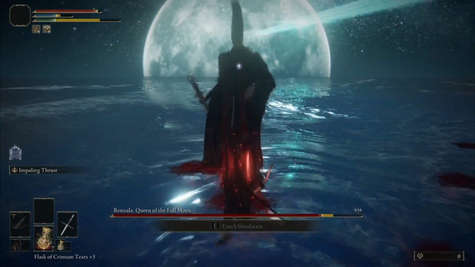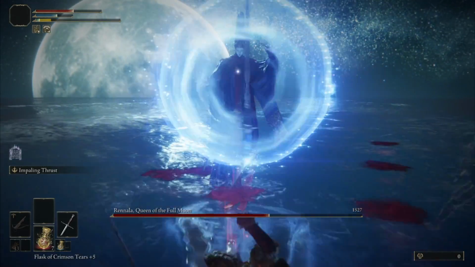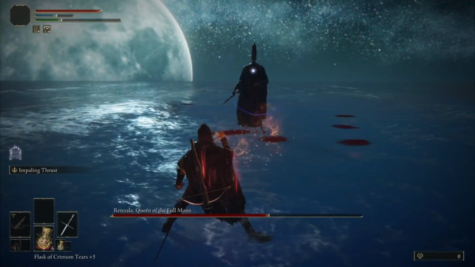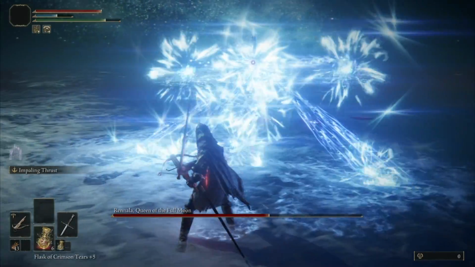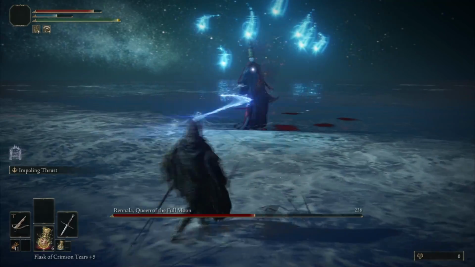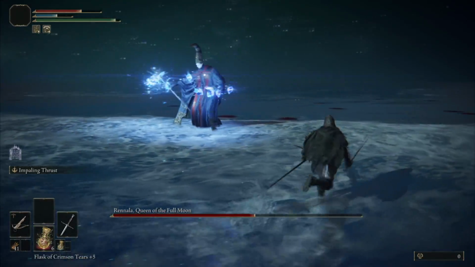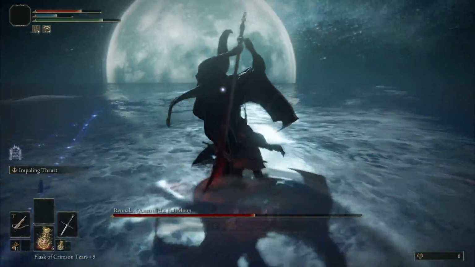Renala got staggered by my first hit on the chain attacks, but I have to be wary about her close range attacks. Spinning weapon deals quite significant damage and I was lucky I didn't get hit all the way through. I use the crossbow sometimes if I get a chance. It does deplete her health, a small amount of it, but it's nothing significant.